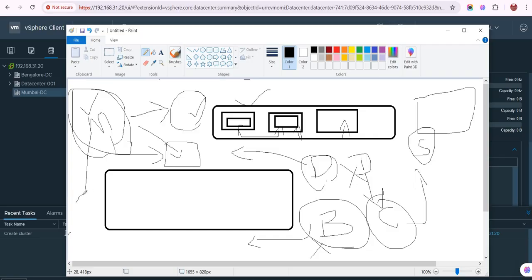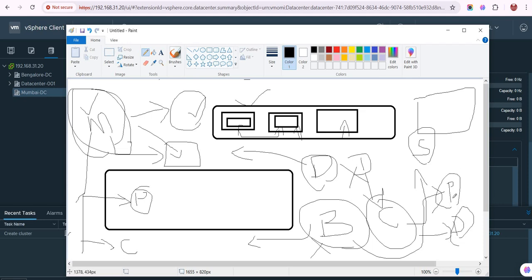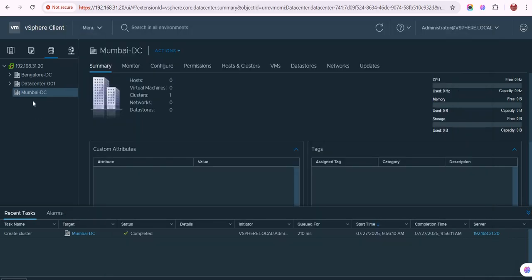In the Mumbai data center only, they are creating two areas, for example customer care or production. They will use a naming convention like this. For the Bangalore data center, they will go with something like payments or dispatch. The DC name they are placing like this. We are just mentioning the name convention as Mumbai DC and so on, just for understanding.